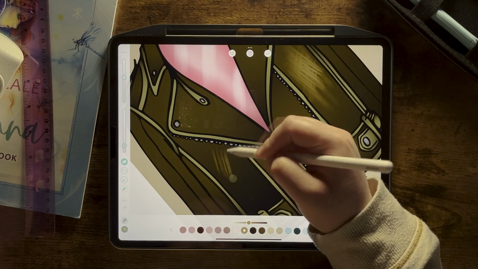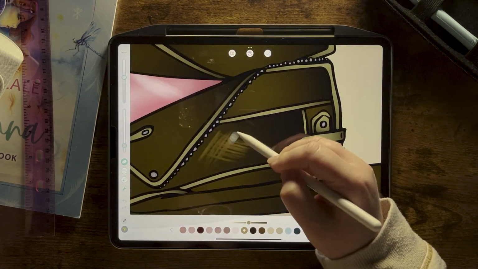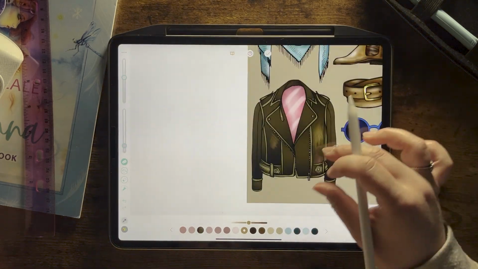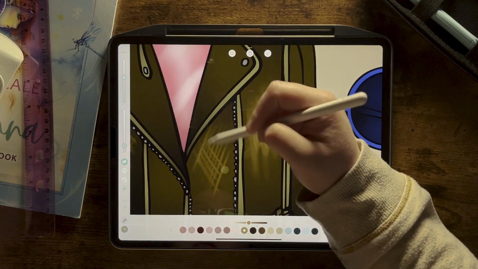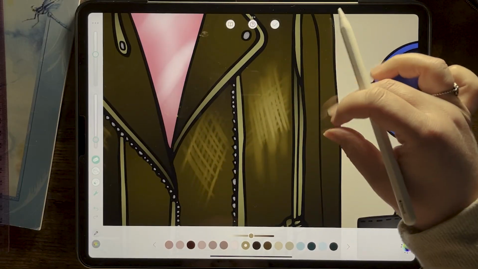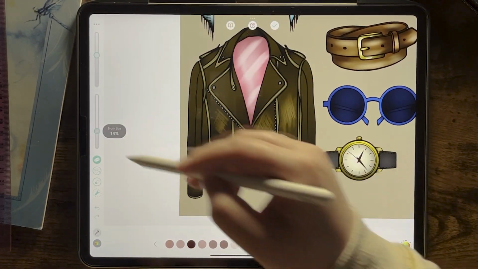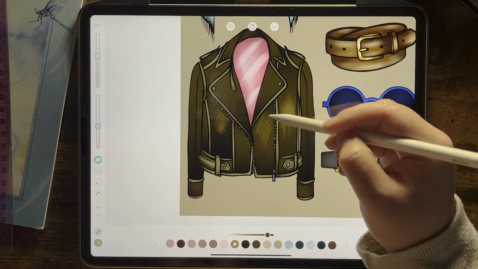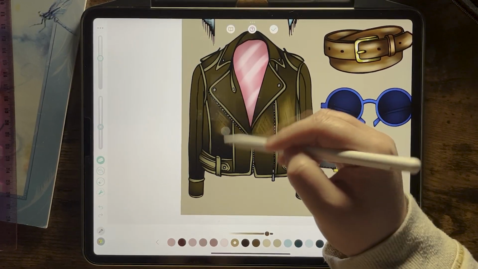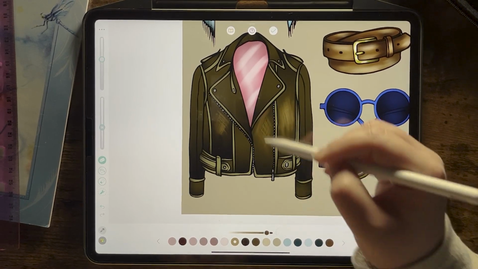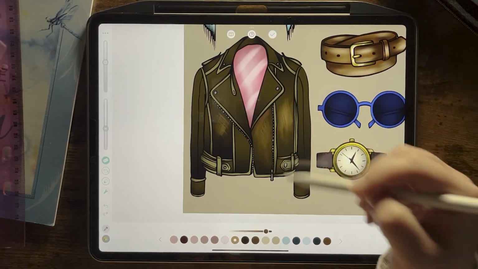So bring it this way, bring it that way. So you don't want to maybe overdo it in certain instances. Like when you have distressing, it's partial to certain areas and you're going to want to blend it out a little bit too. So maybe go back in and just kind of go through it with a darker color for some edges, and it's just all about having fun and playing with what you can achieve.